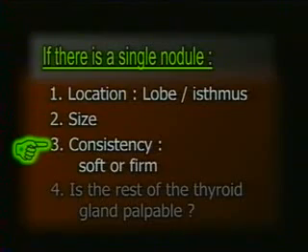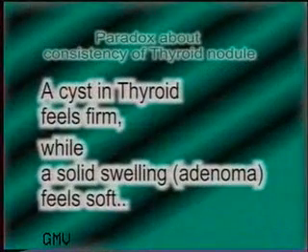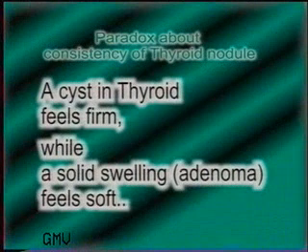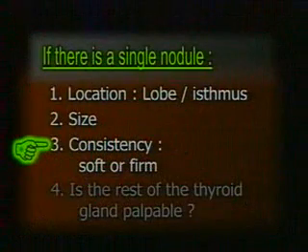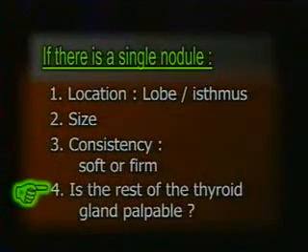A paradox about the consistency of thyroid nodule should be noted and remembered here, that a cyst in thyroid feels firm, while a solid swelling, that is adenoma, feels soft. Because adenomas, being highly cellular, are soft, while cysts with fluid under tension feel firm as compared to the normally soft thyroid. After palpating the nodule, try to palpate the rest of the thyroid gland.